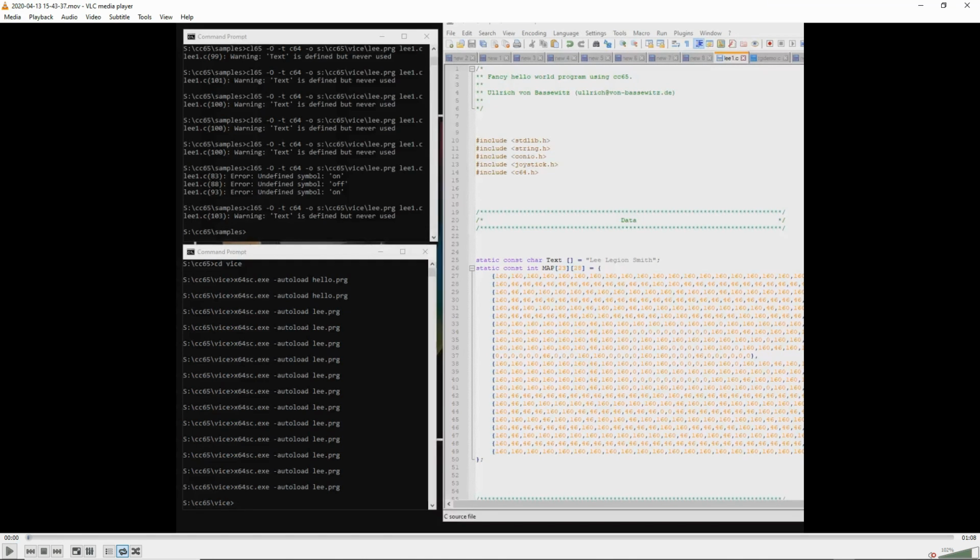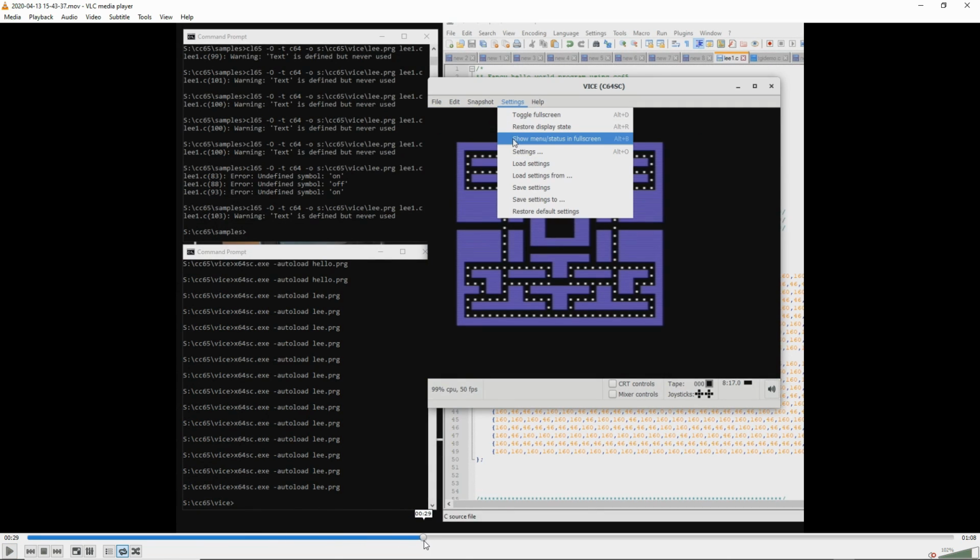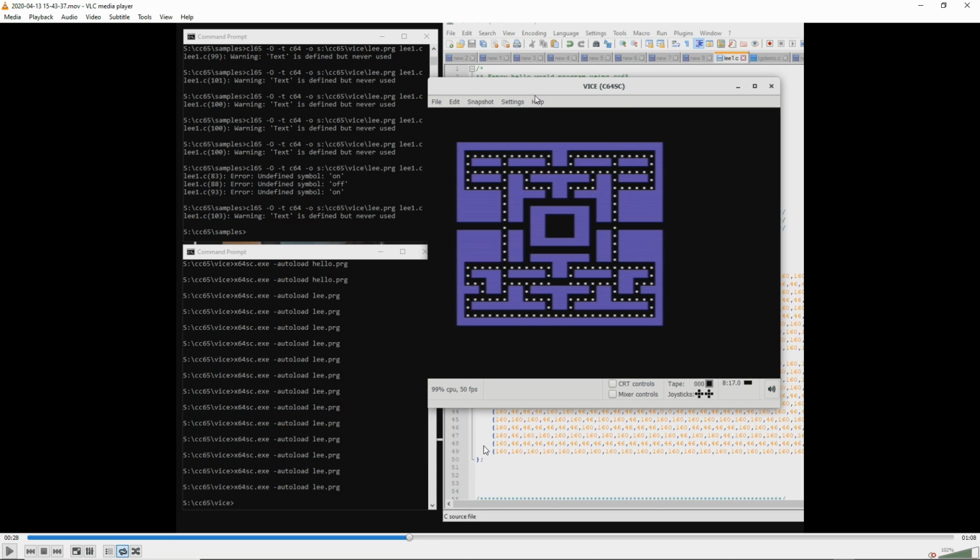So that is exactly what I did. I then started to look at CC65, which is what we have here. I could take the same data structures and the same sprite data and reproduce the map.